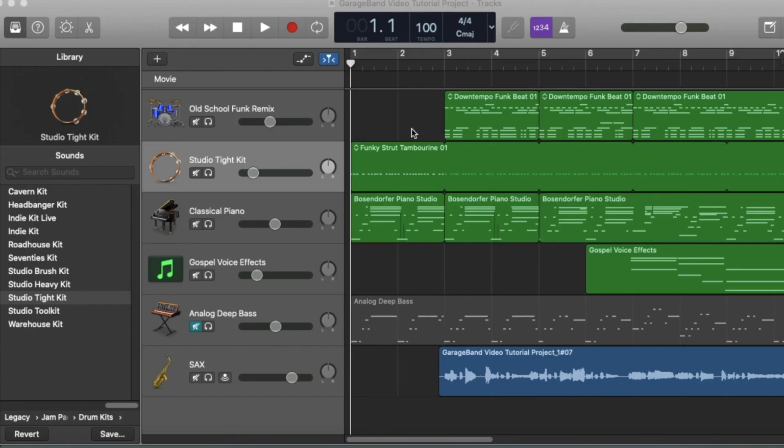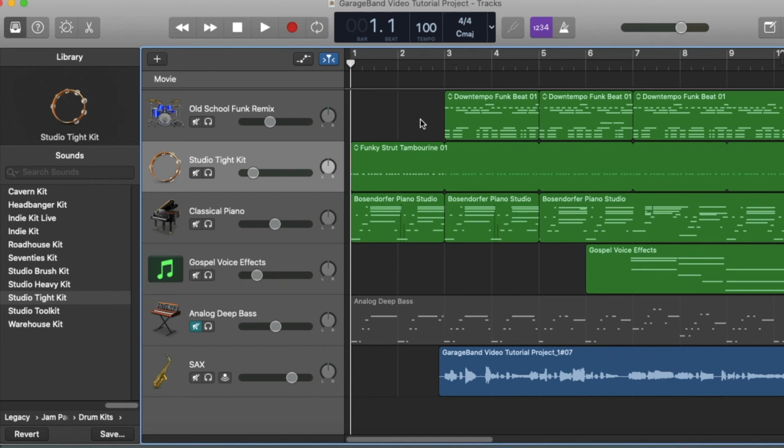Another great feature of GarageBand is the ability to add in video footage into your project. So you might be working on a school presentation and you might have this amazing video that you've exported from a PowerPoint or a Keynote slideshow, for example, and you've gone, okay, I want to put some soundtrack to that and make my presentation sound better, not just look better, but sound better. So you can drag your video footage into your project and start recording to the video footage. You can use it for commercials, you can use it for your own little company advertising or a school project or a business project.